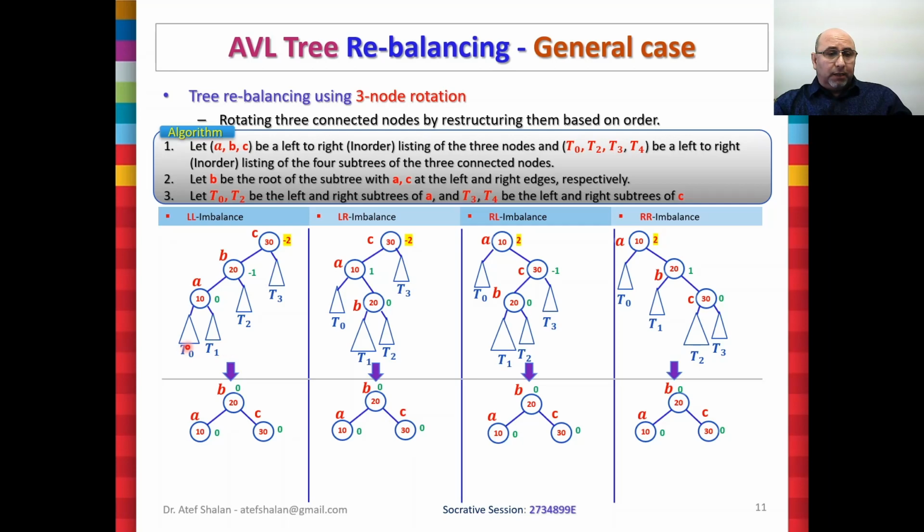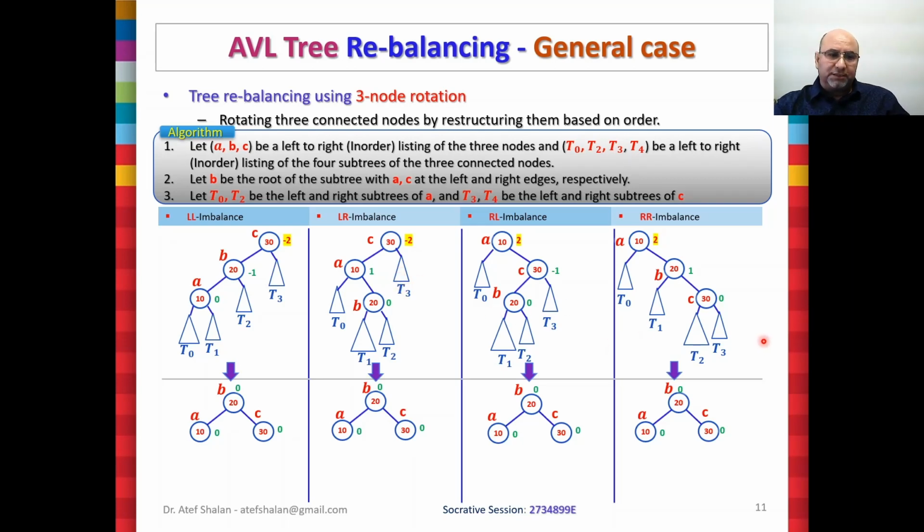Well, the algorithm says that we have to mark the 4 trees that are hanging out of these nodes from left to right in order. So that first one should be T0, and then T1, and then T2, and T3. Well, if we have this shape in this case, it will matter. All we care about is, again, just to mark these trees from left to right in order. So T0 will be on the leftmost, and then T1, T2, and last T3. And so on it goes.